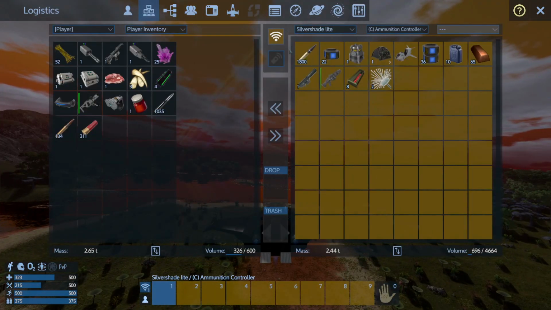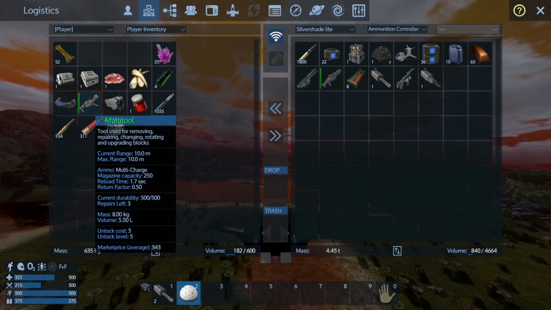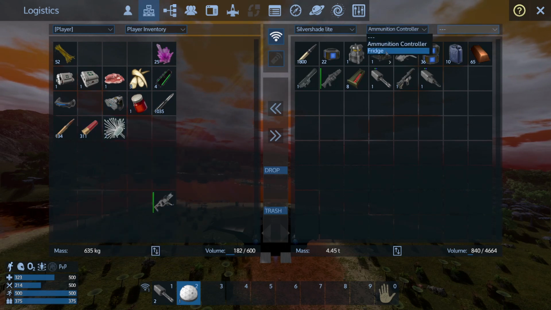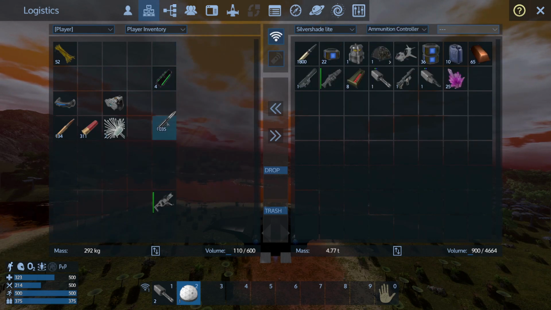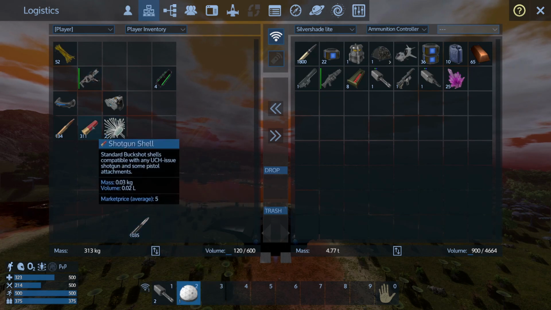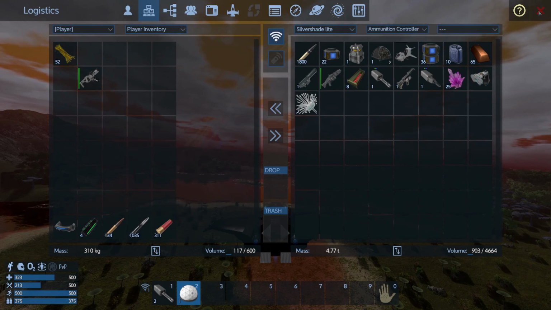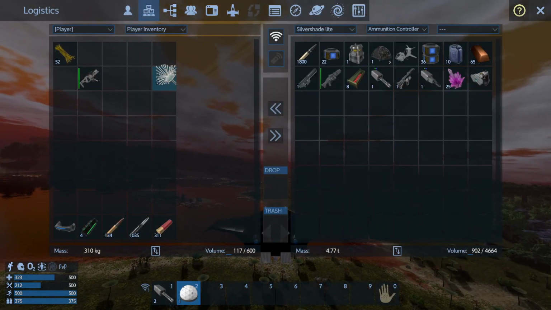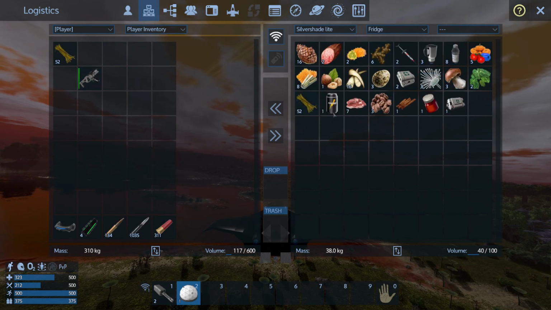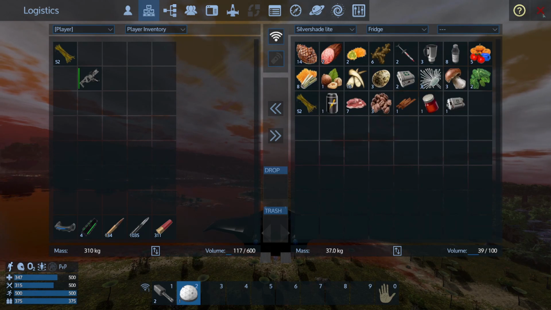Okay, right, let's just sort things out. Oops, no, we want that there. Get the stuff down to there. Fridge. Put that in there. The ammunition controller. Right, multi-tool. Or scanner. Don't need the detector. Got that there. Okay. Right, actually we're gonna need food as well. So let's get there. Right, we're just going to have to pump in the steaks. We can heal up.